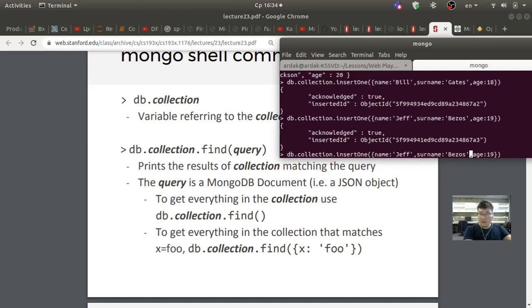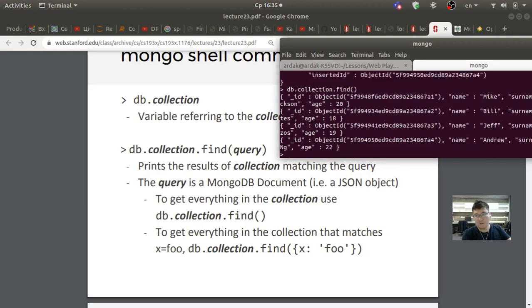And let's write here Andrew and 22. Okay, so we can now do find. So it shows all of these people.